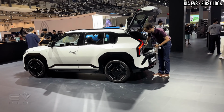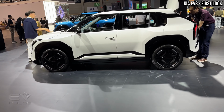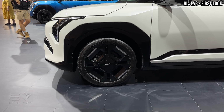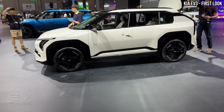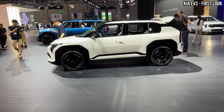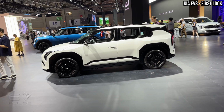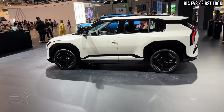As for performance, you get a single electric motor in this vehicle and, of course, front-wheel drive. That gets you up to 201 horsepower and 209 pound-feet of torque. Not overly impressive numbers. I'm kind of surprised all-wheel drive isn't available, at least from the onset, but it's still enough to get you from 0 to 100 kilometers per hour, of course 62 miles per hour, in around 7.5 seconds, so should be entirely competent performance for a small SUV.